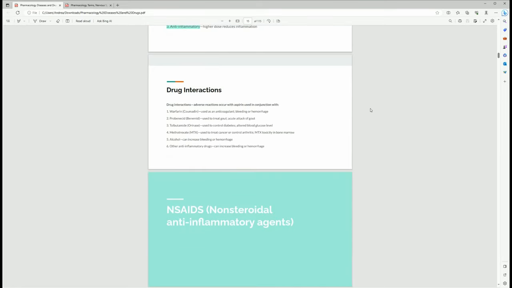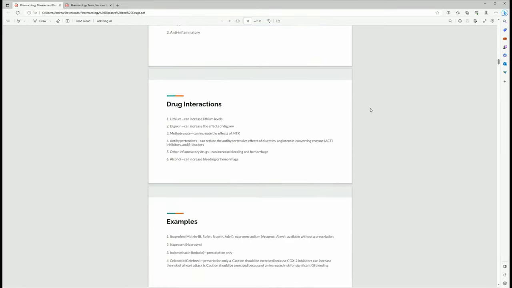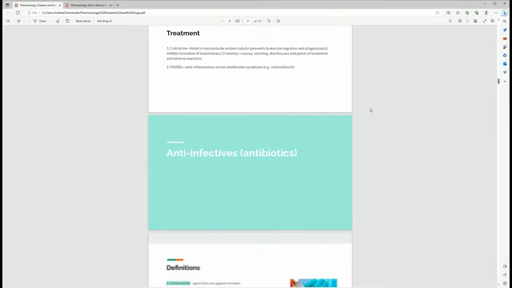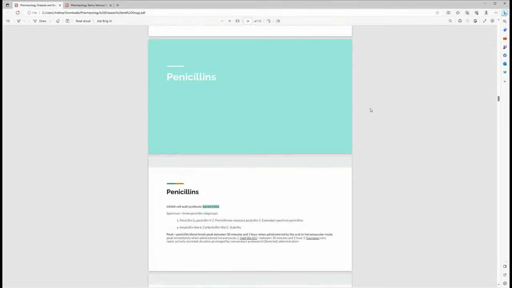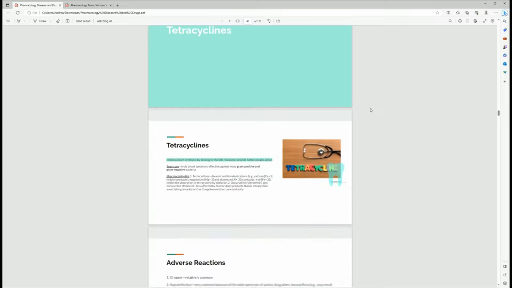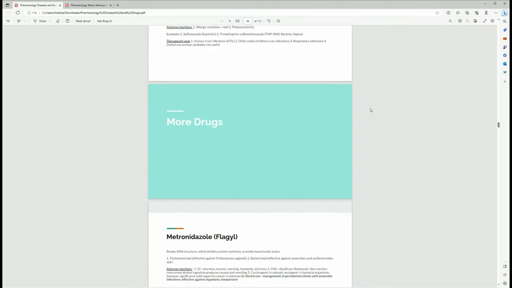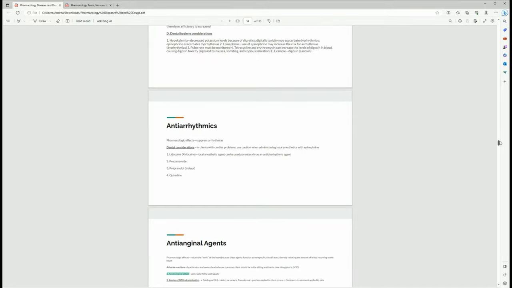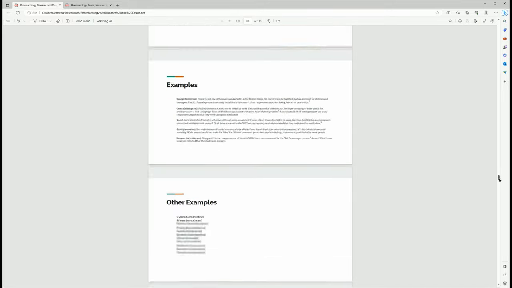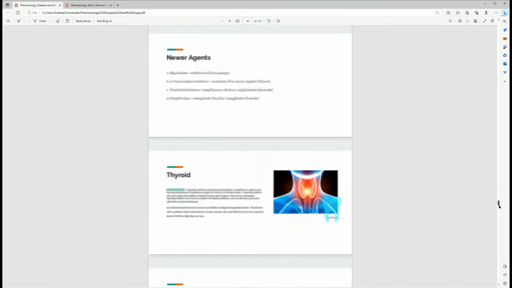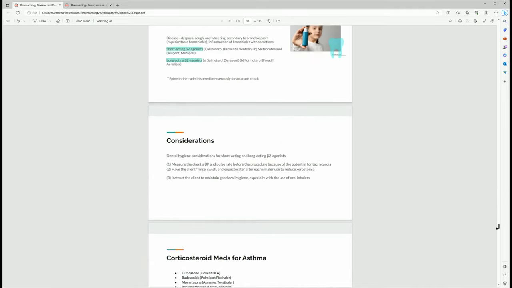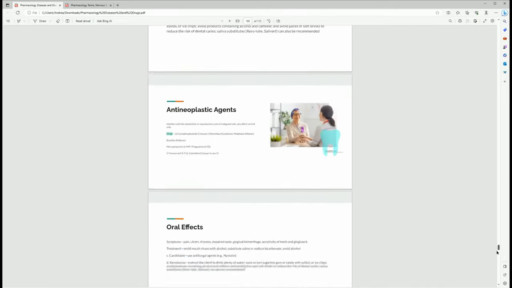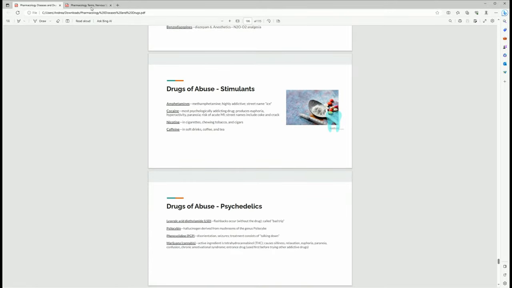Aspirin, the drug interactions, NSAIDs, just anything you can think of that you have to know for pharmacology is going to be in here, a very easy to read PDF file, a lot easier than your textbook, right? You will probably agree on that. There's tons of stuff here. It's nice to save it to your computer, phone, tablet, however you want to do things, so you can easily access it anytime. And I also give you another one.